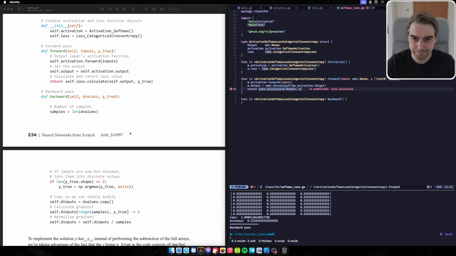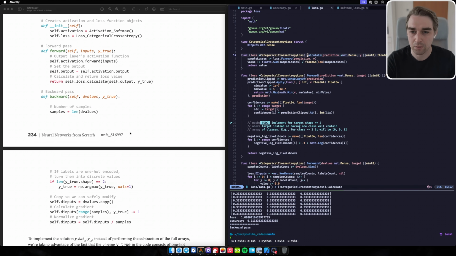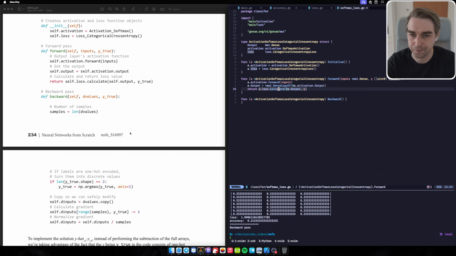Oh, because it's a loss. Okay, and the loss calculate function calls the forward for the loss and then uses it to calculate the loss function.